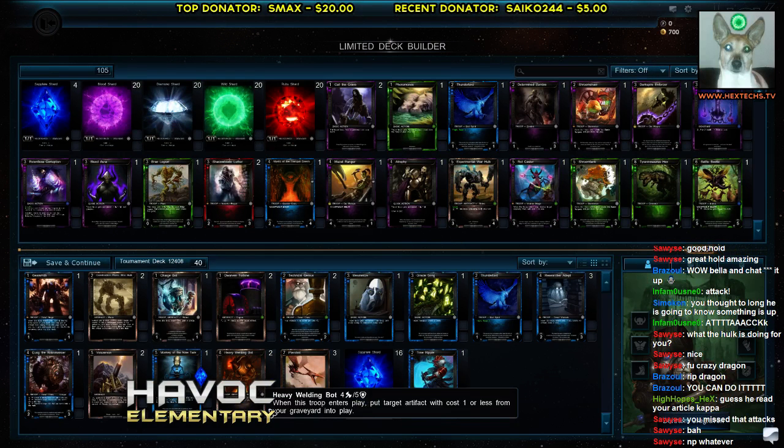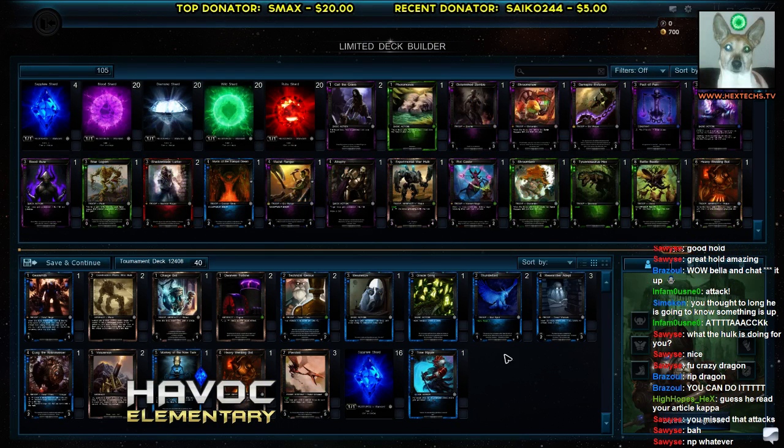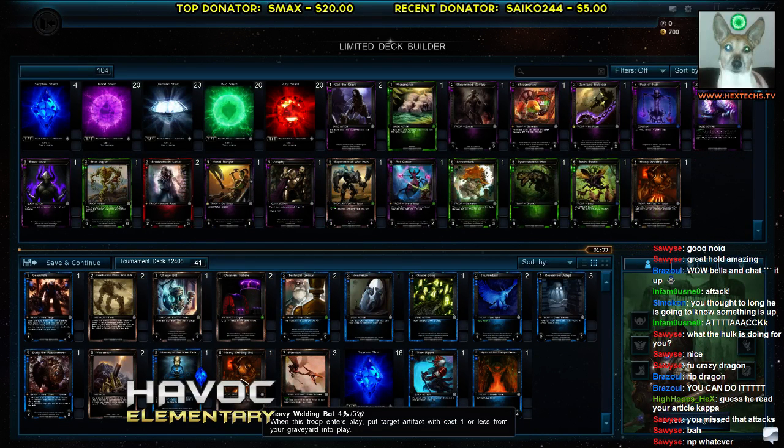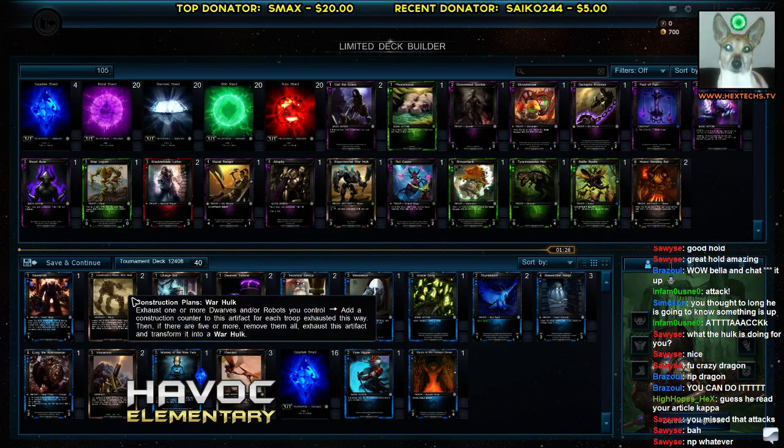So I might even take a heavy welding bot out, because it's so expensive. We'll throw in another Thunderbird. Just gives me another blocker. Or, you know, maybe potential early aggression. Could even throw in a Mystic of the Tranquil, actually, instead of another heavy welding. So we'll throw that in. The heavy's nice, but we're going to win through Volcannons, so pretty much. Or Warhawks, yeah.